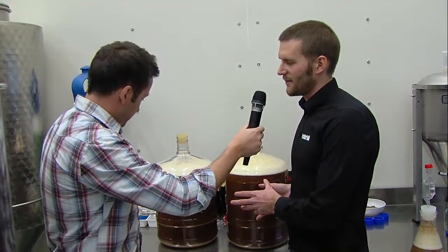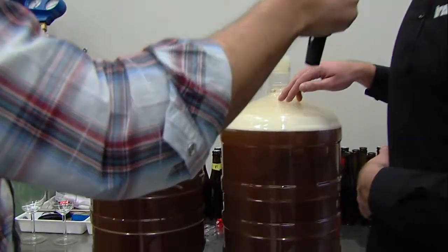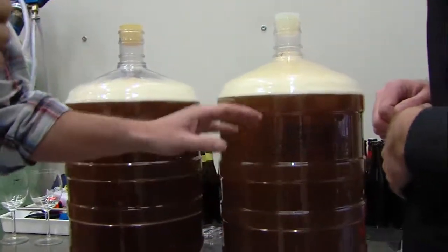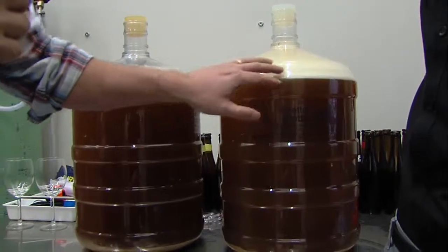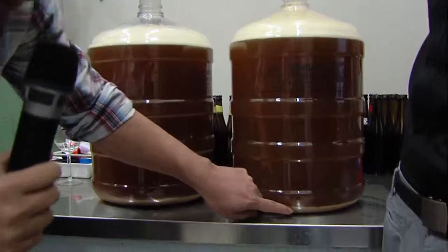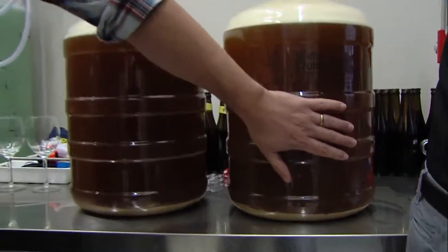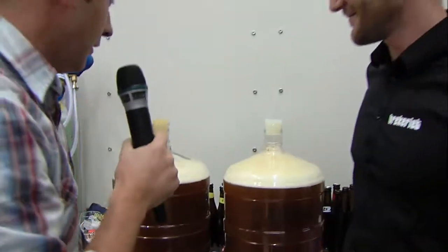This is a test brew that we brewed yesterday, and it's 100% Brettanomyces, so we added the Brettanomyces yeast yesterday, and now we can see the fermentation is full ahead. It looks exciting. This is the moment when you see beer like this, you can see this is actually very, very active. There's lots of action. There's a nice head building on this. And if you look right down here, you can see the sediment beginning to build. It's even slightly warm. So this is very, very young, fresh, rather overexcited beer.